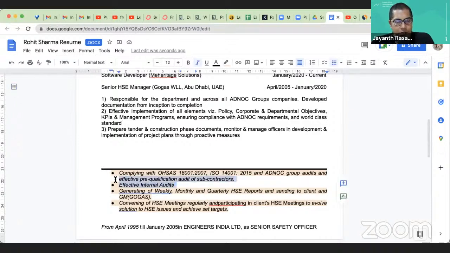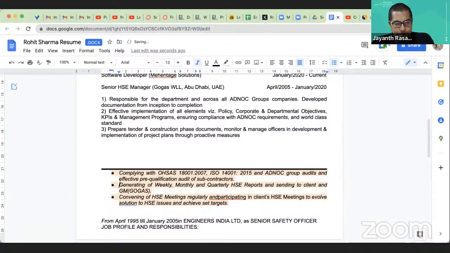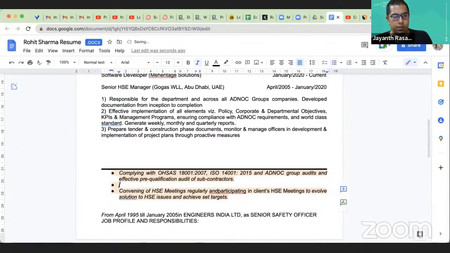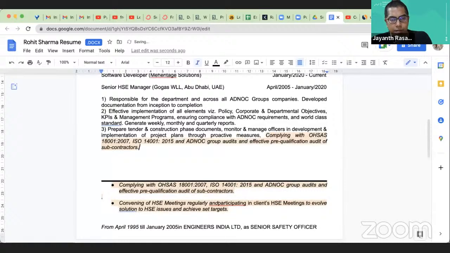Effective internal audits, I'm going to get rid of. That's just too small. Generate weekly. This is good. Compliant with all these ISO standards. Some of it is actually useful. Maybe we'll just write a few of them.